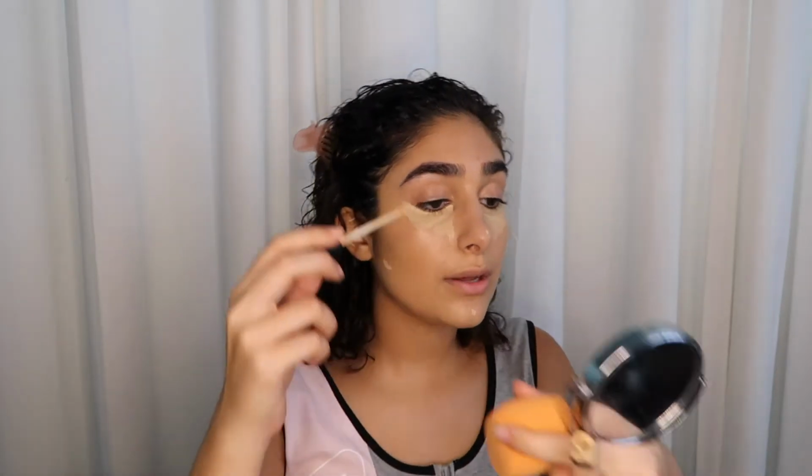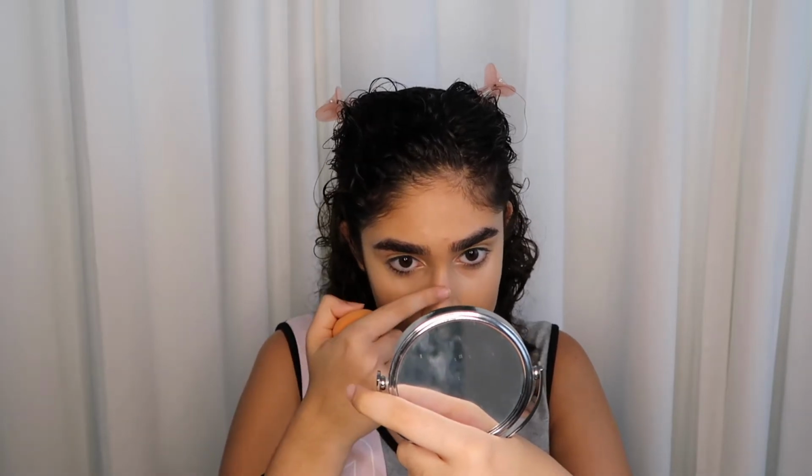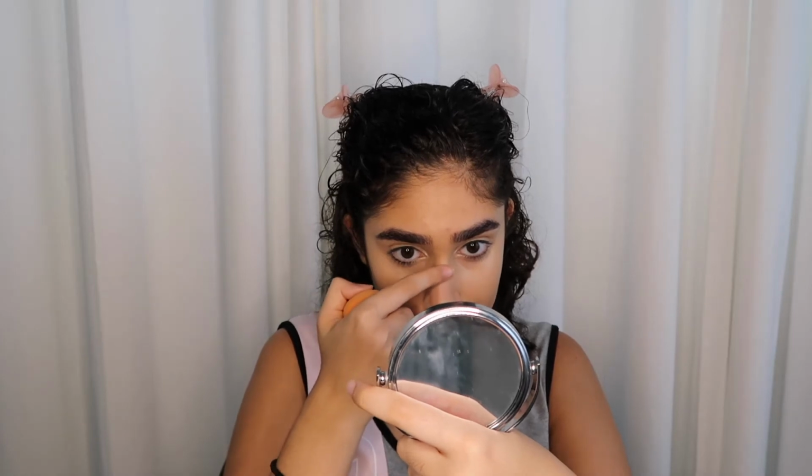What I learned from Miss Jackie Ina of Lovely and Beautiful, to let my concealer set a little bit so that I get more pigment. I'm also gonna put some on my eyelids. So after it sets in a little bit, I'm just gonna take my sponge and I'm just tapping the concealer with my finger a little bit so that it doesn't spread everywhere when I blend it with my beauty blender, and then I'm gonna press the excess on the bridge of my nose.